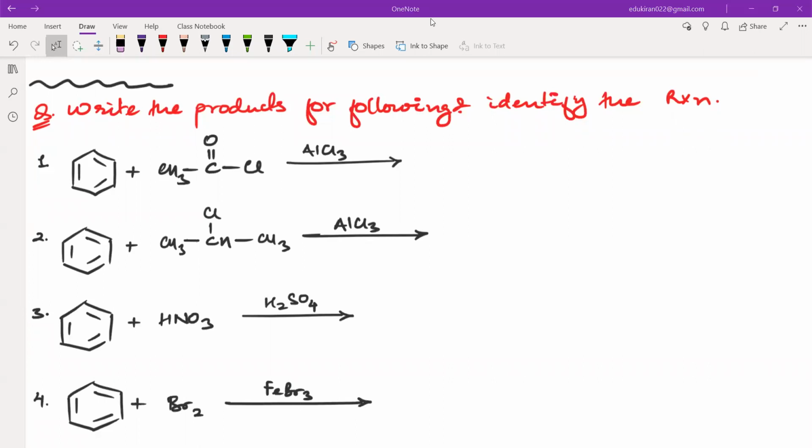You understood the question now? Yes or no? Do you guys understand the question I have given? No. What happened? Can you please answer? Anyone? Matthew, Samaira, Sara, did you not understand the question? Understood, sir. So tell me, what happened? Samaira? No, sir, I didn't understand. What did you not understand? You can write the product. You understood this much, right? Yes, sir. Okay. And identify the reaction. That means you have learned halogenation, nitration, acylation, Friedel-Crafts alkylation and Friedel-Crafts acylation, right? Yes. Samaira? You just have to write what the first one is, nitration, acylation, alkylation, whatever it is. Okay, sir. Okay.